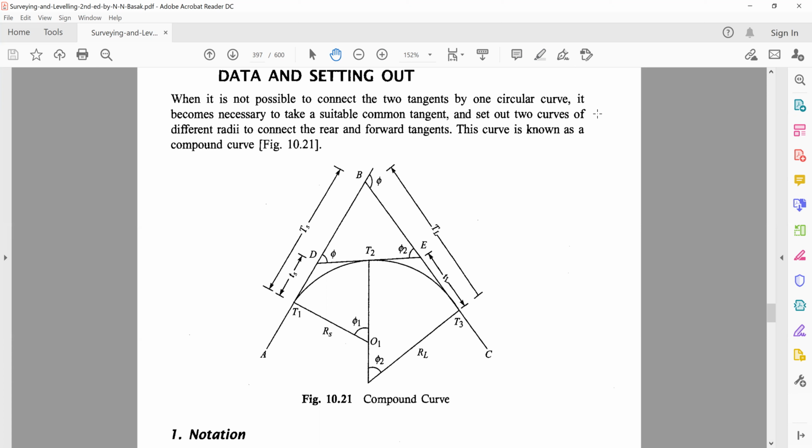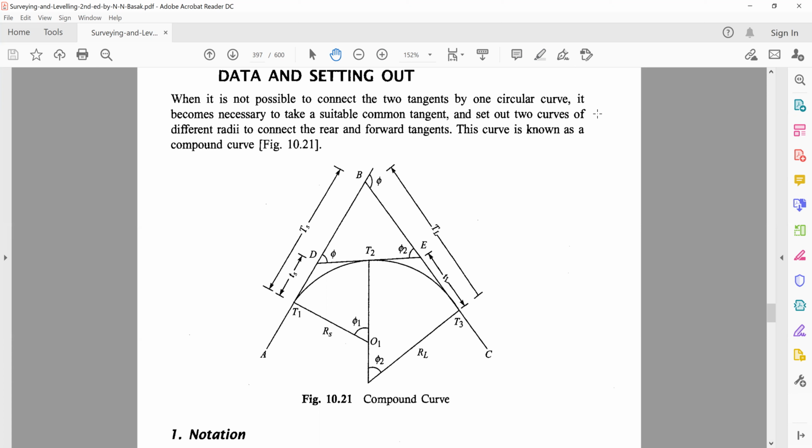However, in a compound curve, as you go along the circumference or the length of the curve, the radius would change after some time. And then it would remain constant because then it would be another simple circular curve. And then again, at some point, it would change. So it's basically a combination of two or more simple circular curves. Now, why do we give a compound curve?